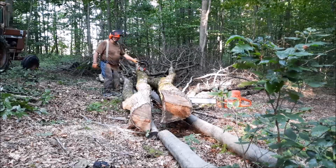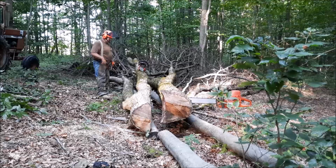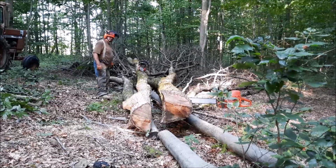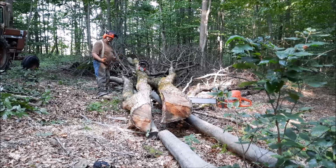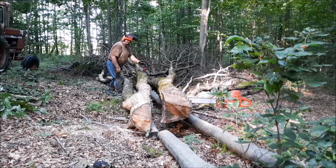Does anybody know why I left that leg of the log on? Think about it. I can work in and around that log. It's not going to roll back on me. With that chain coming off like that, that's beginning to annoy me.